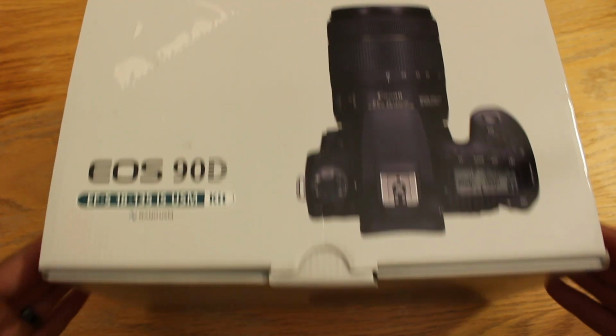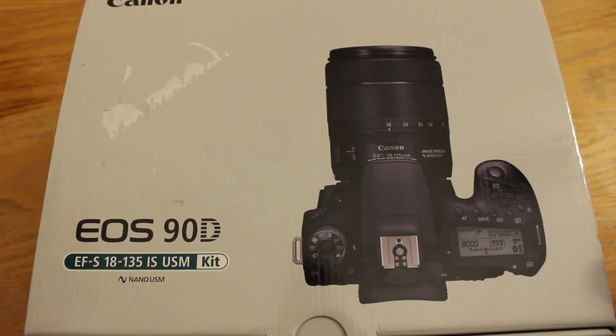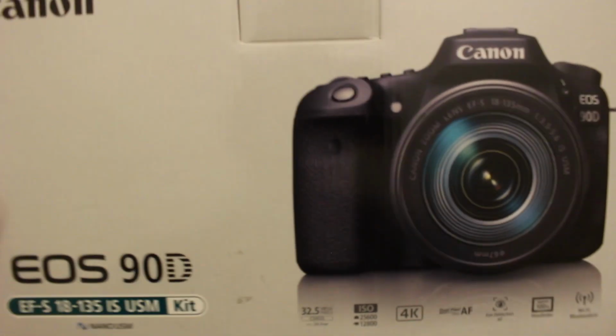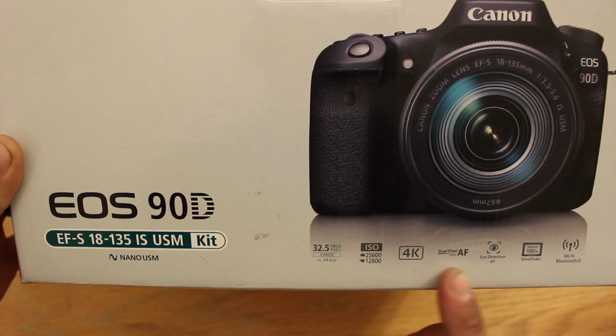Alright guys, so here we have the box. It's pretty basic. On the top we just have an image of the camera and then the name of the camera, which is the 90D 18-135 kit. And then on the front side of the box we have the same exact thing with a list of features on the bottom right corner.